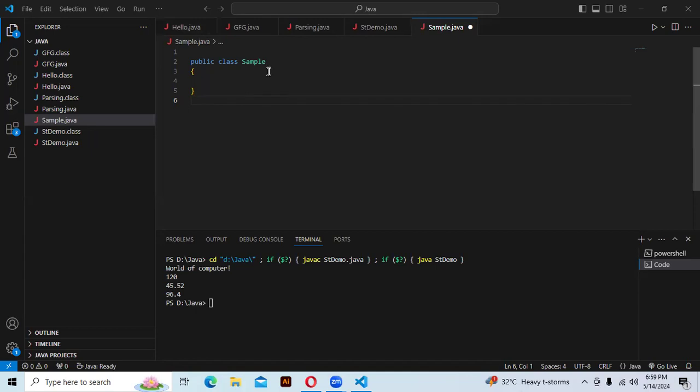I'm creating a basic class known as Sample. That is, public class Sample. Public is an access specifier.